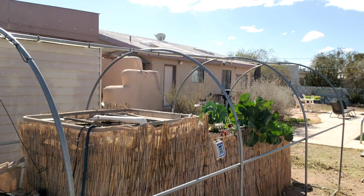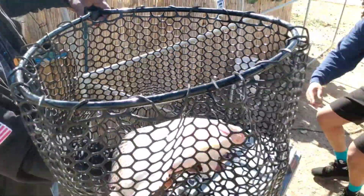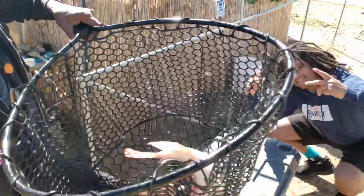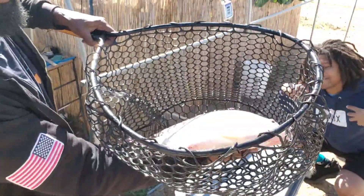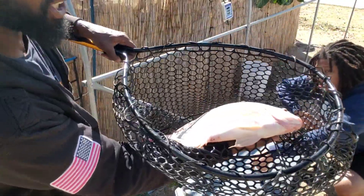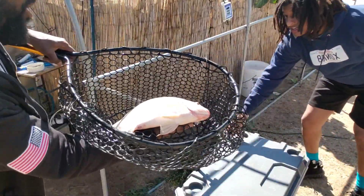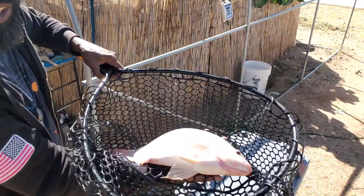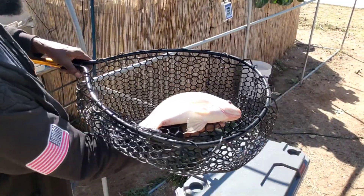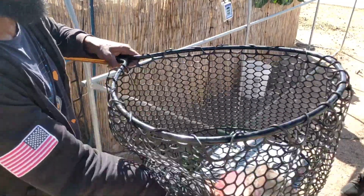That first one I showed you was a male — this is a female. Oh my gosh, look at how beautiful this girl is. Oh my goodness. She's just roaming around — she's like, if you don't get me out of this net... I wish I could relate to her. But look at the colors — she is so gorgeous. I raised these babies from day one, man. How awesome is that? And now they're going to a new home. They get to hang at the Las Vistas Community Coalition. They're going to be able to help so many little kids learn about fresh food, how to take care of yourself, growing fresh produce, doing things that people don't think is possible in the desert.